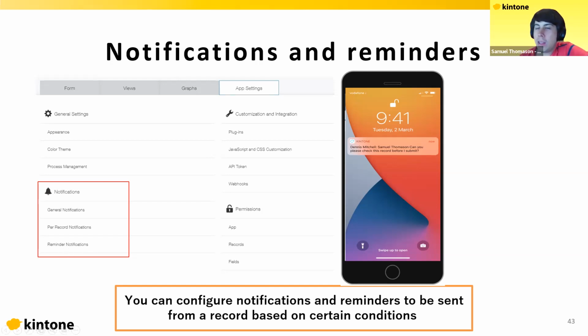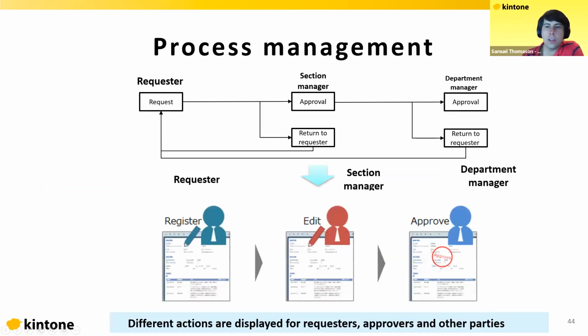So let's say with your to-do app, you set up your deadline. You can have an alarm tell you a day in advance, 2 days in advance, or whatever you set it up for, to let you know. And same with the records and the general notifications. You can set up the parameters by which it decides when to send notifications, which is another great feature.